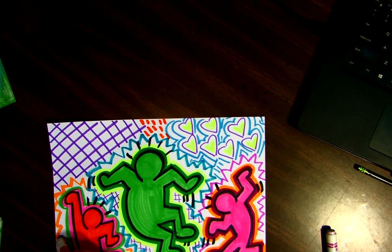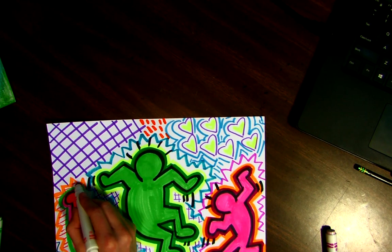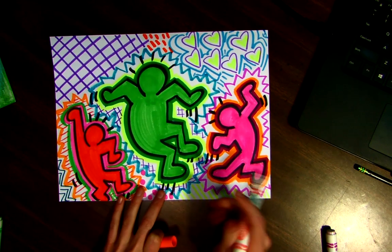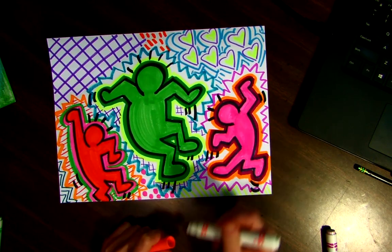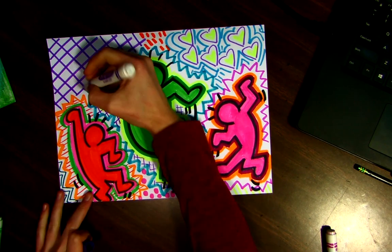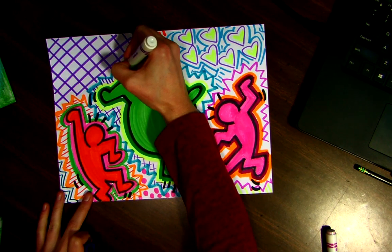I'm going to add some stripes in these little areas that I left a little too much white space. And if you're somebody that doesn't want to leave any white space, you can definitely go in, I would say probably crayons going over top of your areas that have white would be fun, because then you can do it a little bit later without getting rid of all your fun patterns.